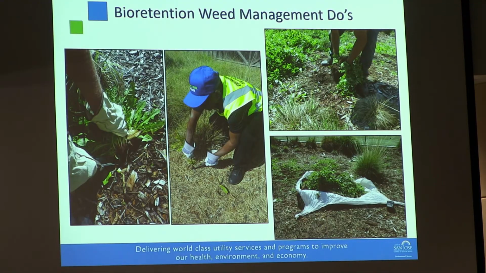So one of the big issues that we run into with bioretention areas are weeds. That's probably the most common way we see bioretention areas fail, is that they just get completely infested with weeds. And usually this is caused by a lack of mulch being applied to the system and no maintenance activities to remove weeds when they start popping up. Weeds need to be removed by hand or suppressed with a thick layer of mulch. You can't use pesticides or herbicides in these systems. Again, the whole point of the system is to remove those types of pollutants from our waterways.